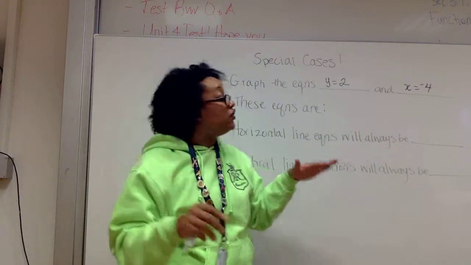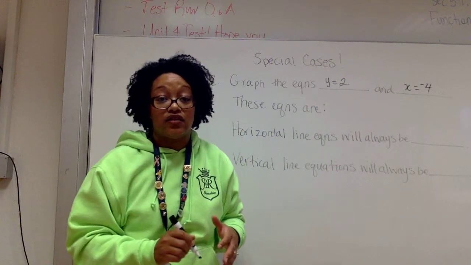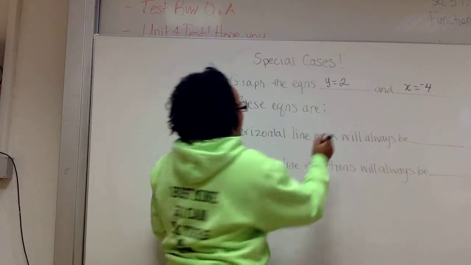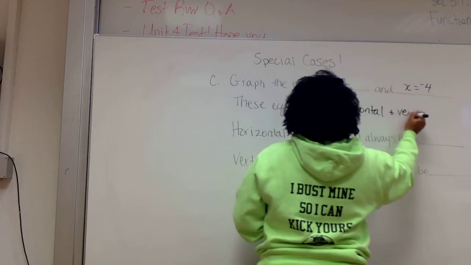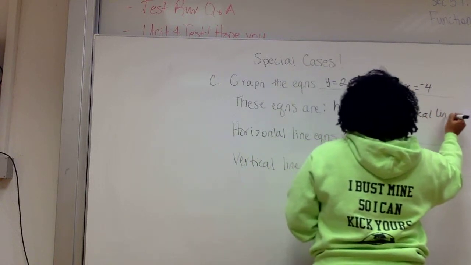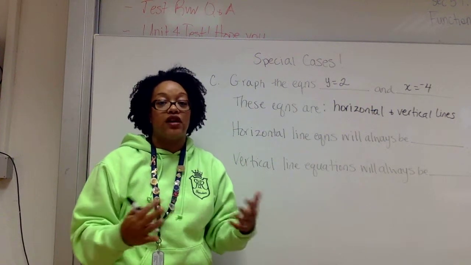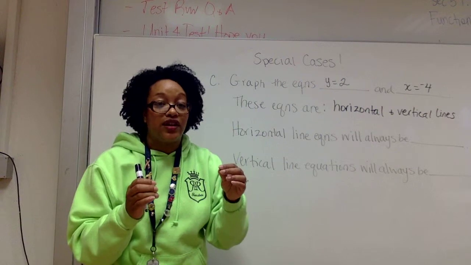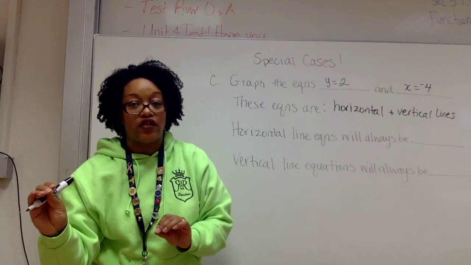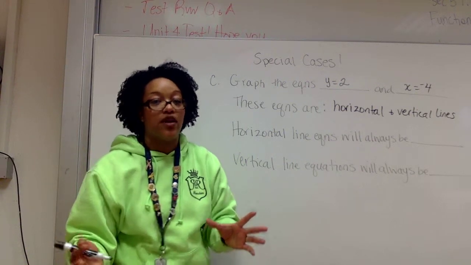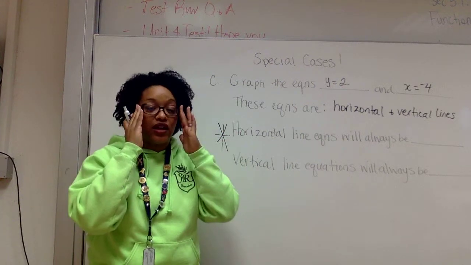When we talk about equations that look like this, these equations are your horizontal and vertical lines. So I'm pretty sure that you will be able to recognize that your special cases are horizontal and vertical lines. The question is, will you be able to determine which equation is horizontal and which equation is vertical? Well, here's what you have to remember, and this may be something you want to put a big star, highlight, box, or whatever in your notes.